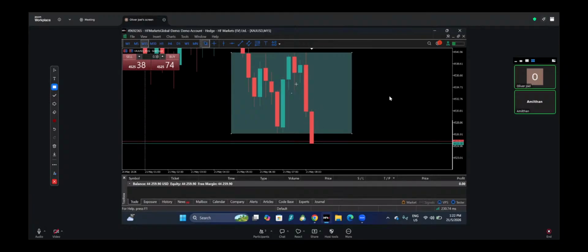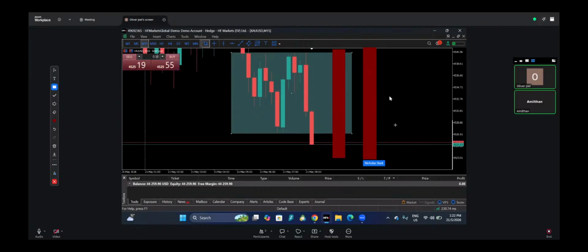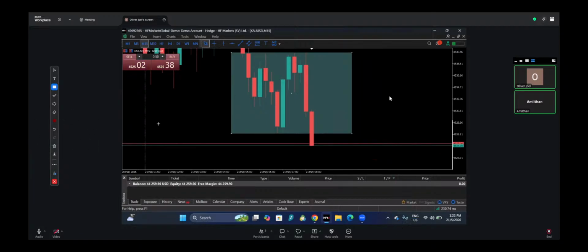So when it comes to this entry here, as we know, the 30 is elongated. It looks very simple on the 15, but the problem is the 30 is an overextended candle. The hourly is also an overextended candle. For the hourly to just melt down straight away like that, it rarely happens. If there's a lot of volume in the market or someone dies somewhere, then it's fine. But besides that, you have to wait for confirmation, right?